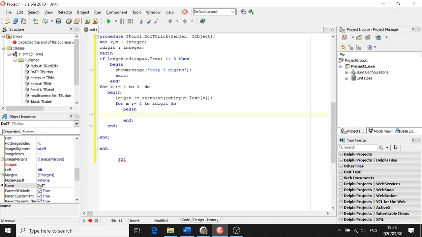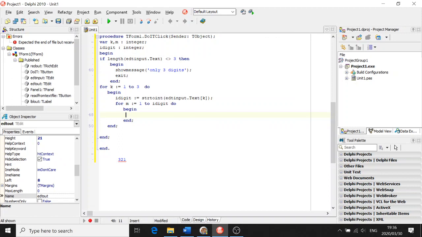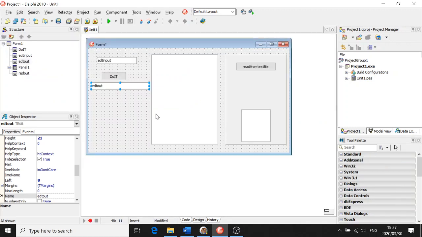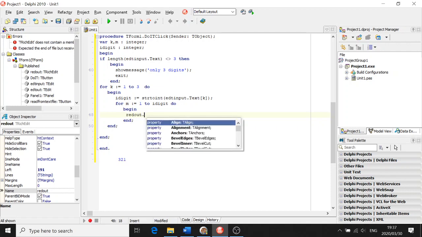So for that, I'm actually going to build a string for the display that we're going to put in here, edt out. But I also must display, if it was 3 times, into the rich edit. So I'm going to take a gander on this. Already out dot lines dot add.